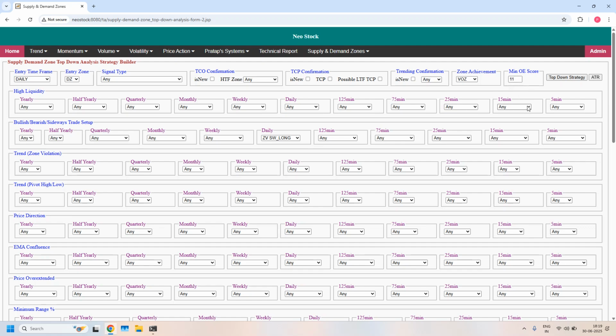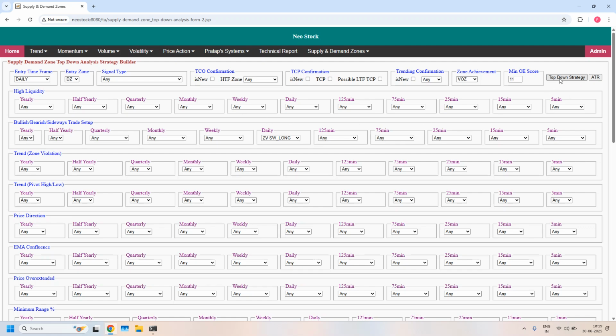And third filter, pierced zones, I am not filtering for daily time frame, because if anybody wants to use pierced zone strategies as you learned in lesson 28, you can apply those strategies. That's why I am not filtering for daily entry time frame, but from the next income trade onwards we will filter even pierced zones, that is 75 minutes time frame onwards.